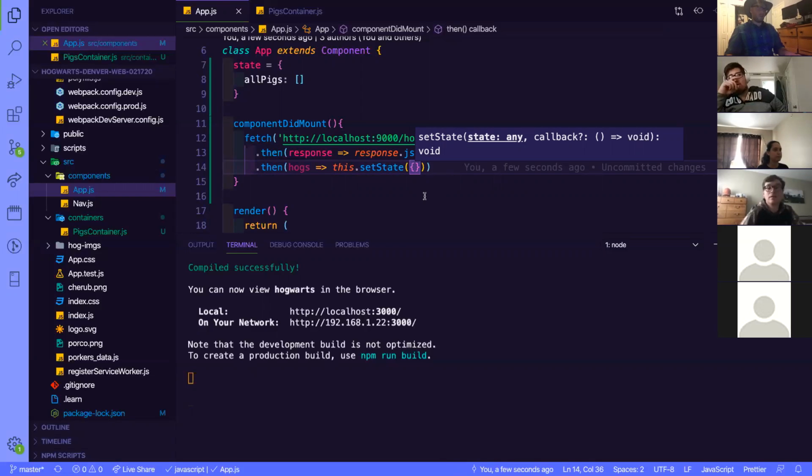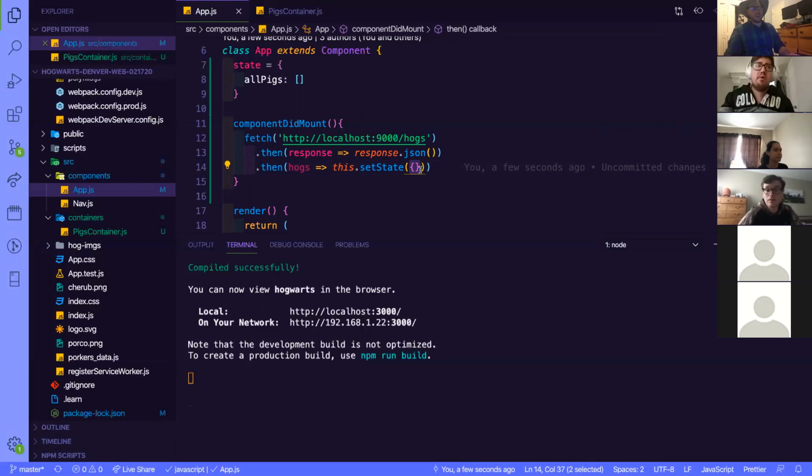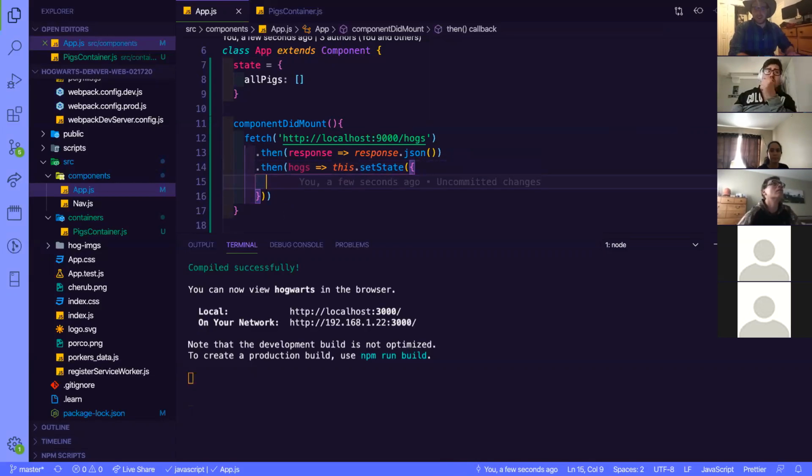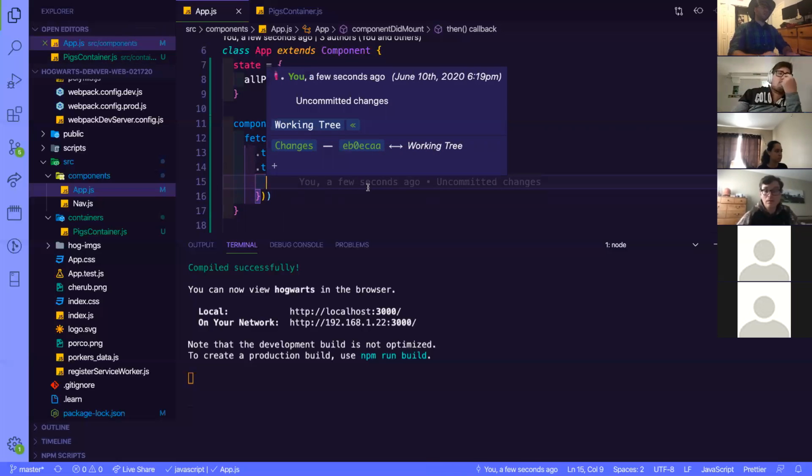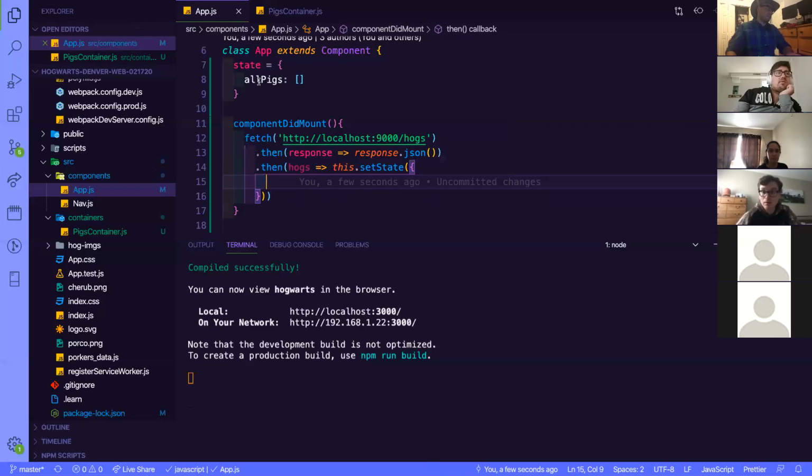Whenever you use set state, you need to have these curly brackets. Technically it's like an object that you're using to index your state. I don't know exactly how it works under the hood, but you always need these curly brackets when you're doing this dot set state. So what you're saying is I'm going to set some key to some value. So now what is the new value that I'm going to have?